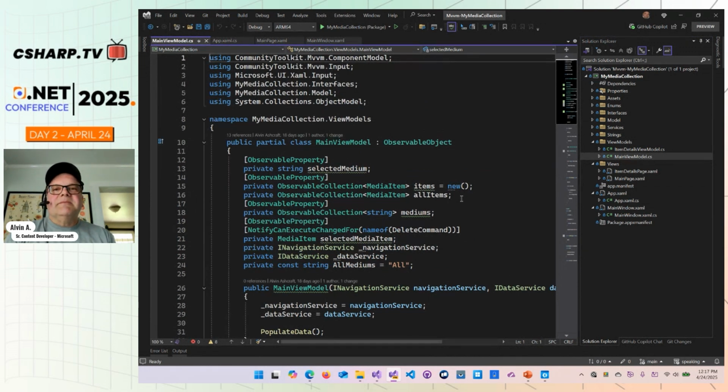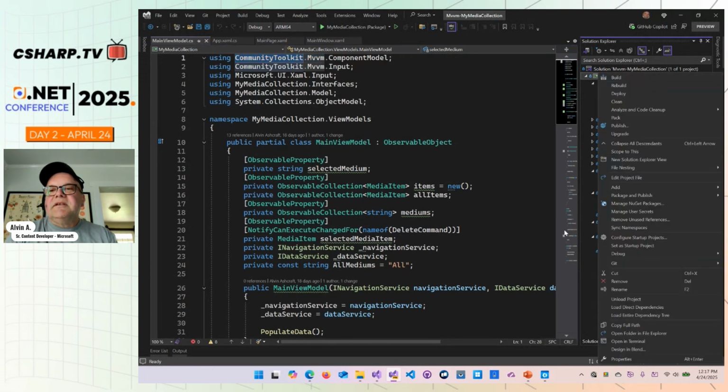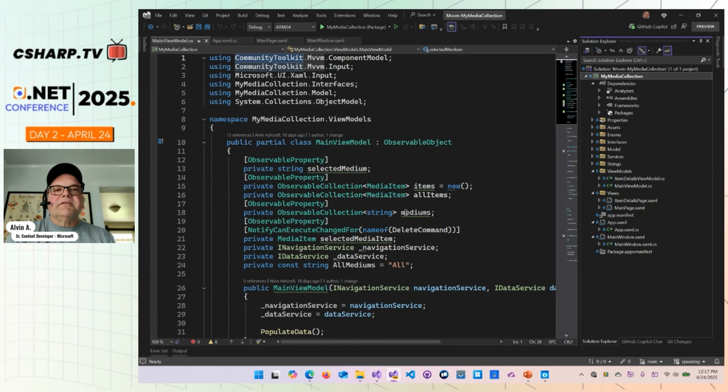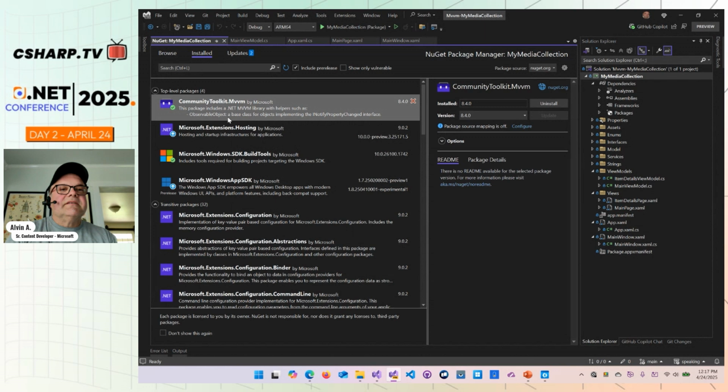So if you've done any XAML development and used model view model, you may have done your own implementation of an observable class or a bindable class. I'm using the MVVM toolkit, which is part of the .NET community toolkit. It's open source, available up on GitHub. You can get references into your project through NuGet. So if I look at our NuGet packages here, let's see, I've got the MVVM toolkit, and these are all other standard WinUI packages that you'll have here.